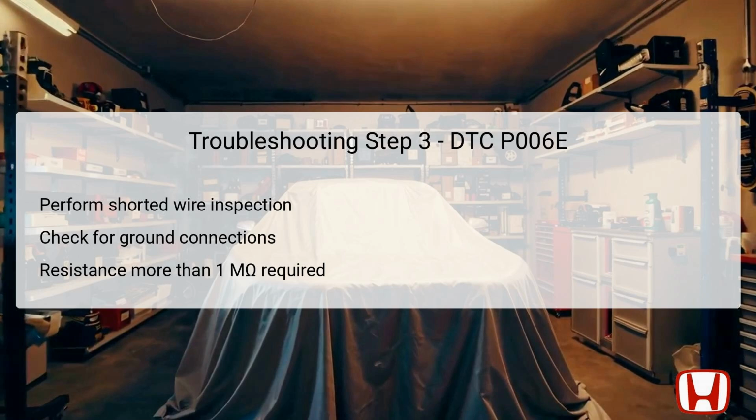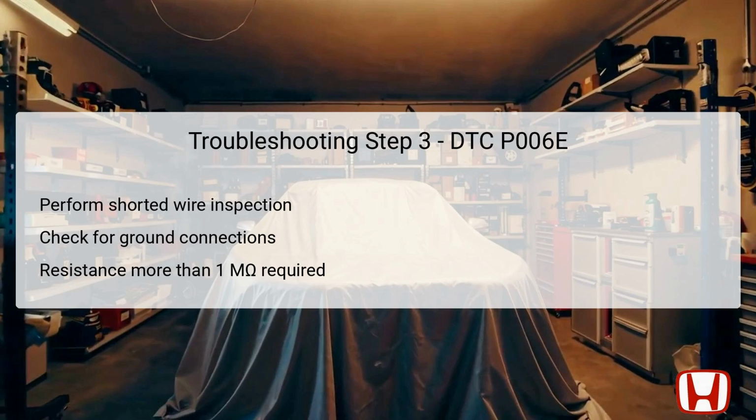The third step involves conducting a shorted wire inspection for the same component, which focuses on identifying any wires that may have shorted to ground. Similar to the open wire inspection, this requires a systematic approach to disconnect various connectors to ensure an accurate diagnosis. Disconnect the specific connectors from the PGM FI subrelay and the PCM before starting the test.